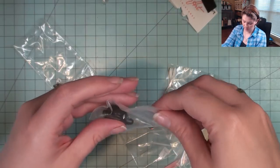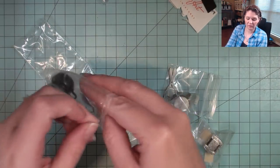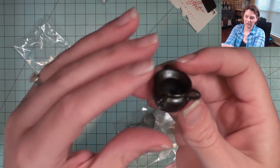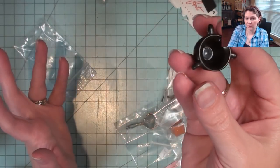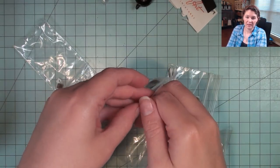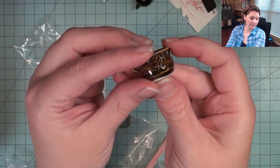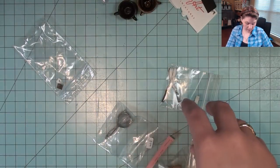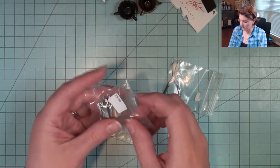I also got two of these little multi-handle pots — they were $4 each. I like finding a variety of pots because if you're a gardener you just have all sorts of different looking pots. They usually don't all look the same. This could also go somewhere else in the house — it could go in the kitchen. Here's another one that is the same shape but has a different finish, also $4.